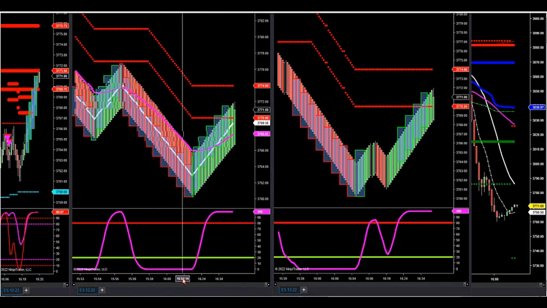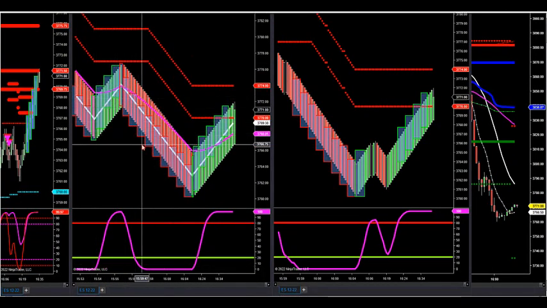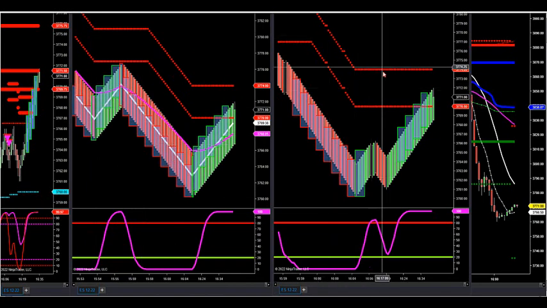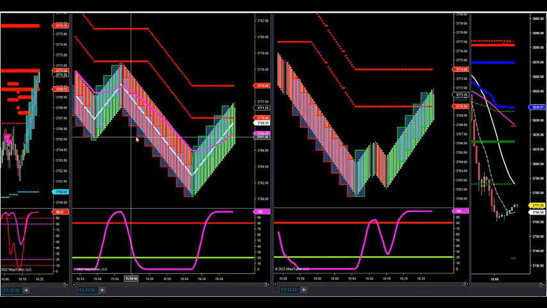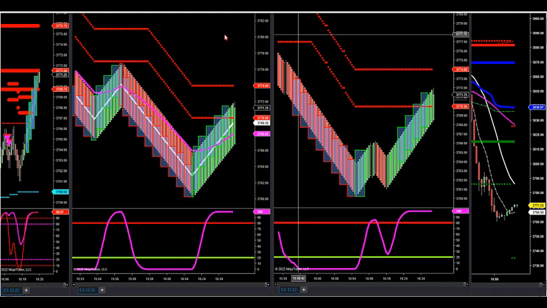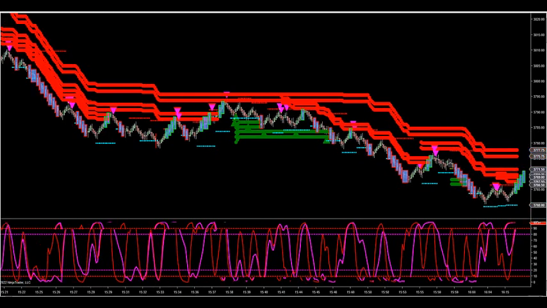I show the larger time frame right there to show full retracements and also momentum setups. And I got a smaller time frame here. You don't have to use these time frames. You can use any time frame that you want. You can use larger time frames for position trading, or you can use smaller time frames for scalping. All right, and I'll show you how to do that later also.